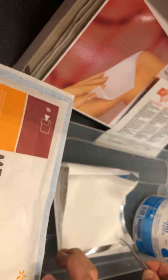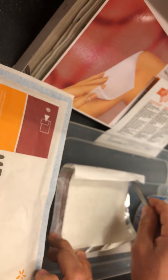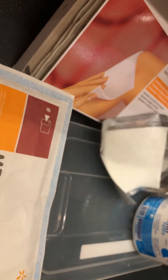Okay, the thing is, this is a little bit curly, so it is a little bit of a problem, but then it's ready. So this is totally done. It's totally out. I really need two, so I will do the other one. I put this one aside.